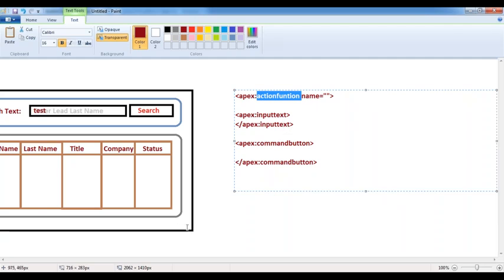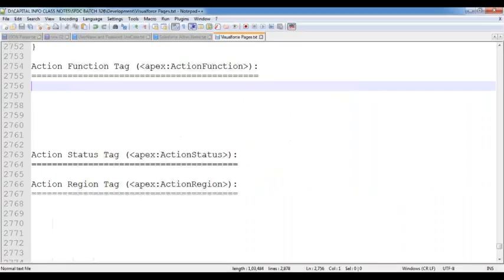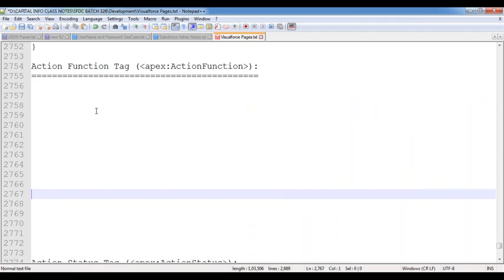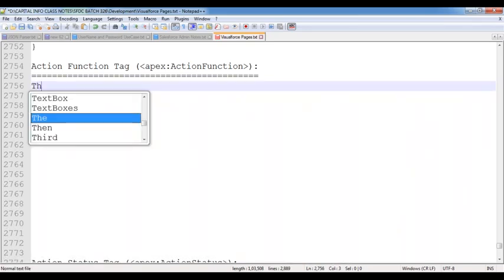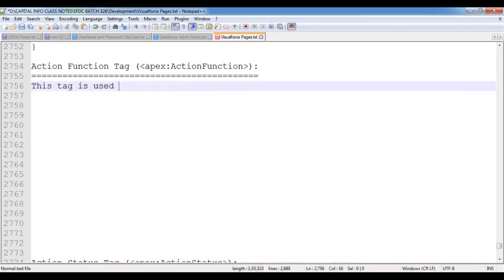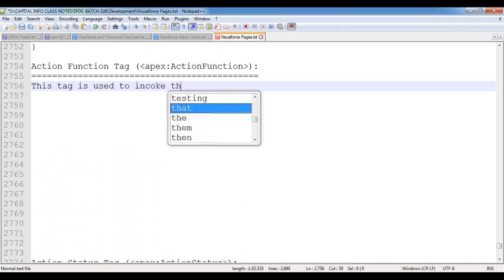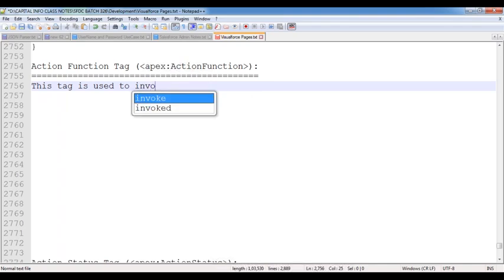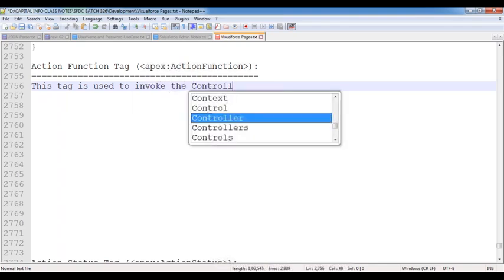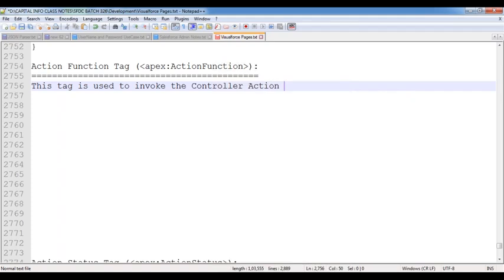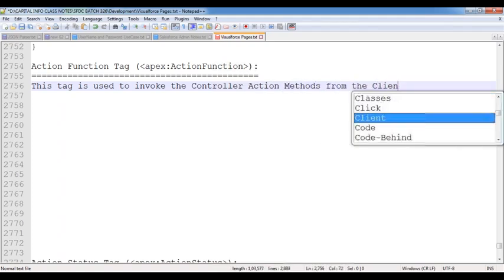Okay, now let's make a note of this one. Action function tag. This tag is used to invoke the controller action methods from the client side.